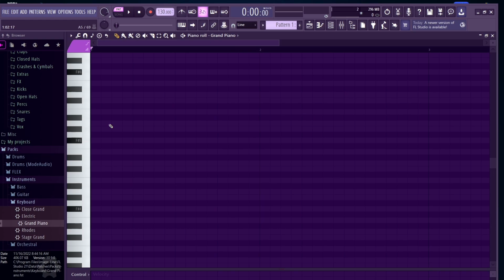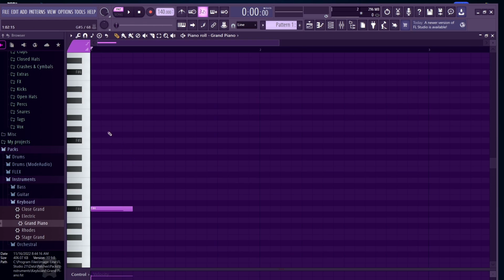And now the root note in F sharp is F sharp 4. So I'm just gonna click, boom. But before, you just want to set your BPM. I'm gonna set my BPM to 140. So it should automatically just snap to these little lines. Basically, one more thing to say, this is very important.